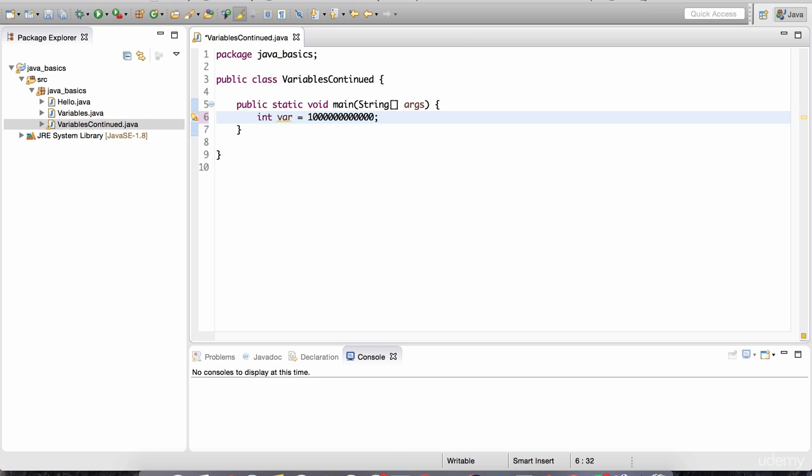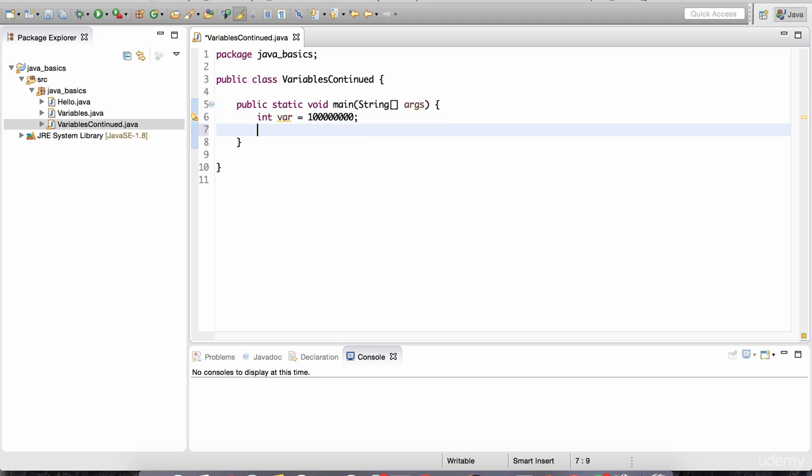But then if I make it too large, notice that we've reached the limit for the amount of data this variable can store. If you hover your mouse over here, it's saying the literal of type int is out of range. This is just far too big a number to be able to store in this variable, because the data type it supports is int. So the maximum we can store is going to be somewhere around this many zeros. But basically 2 to the 31st power is what the integer data type supports.